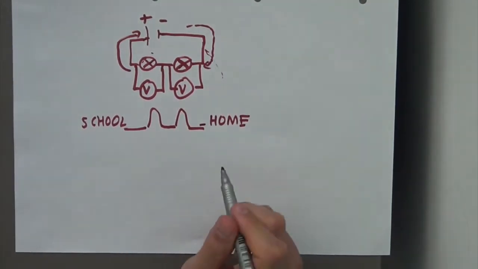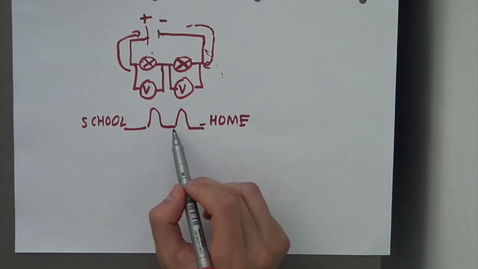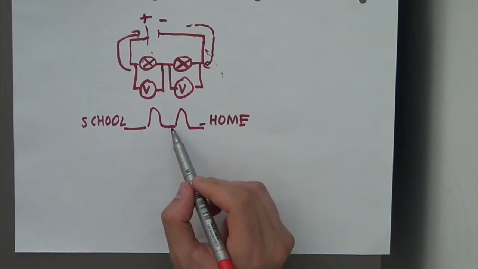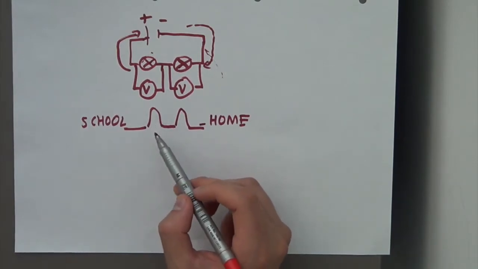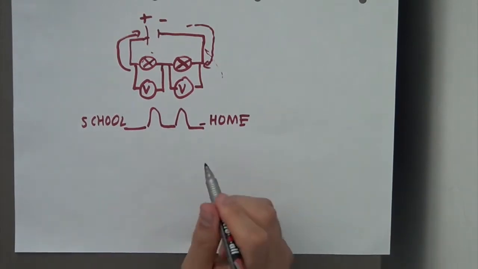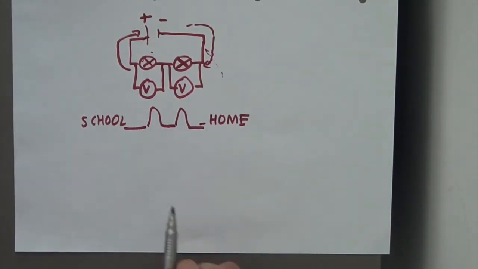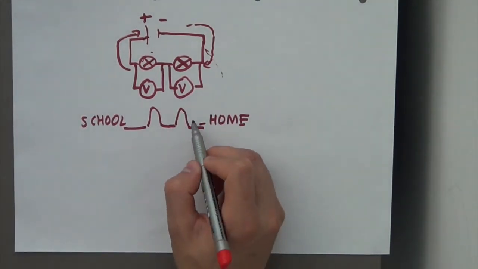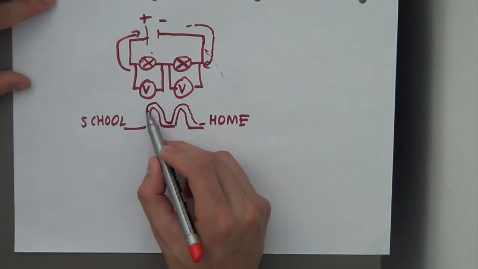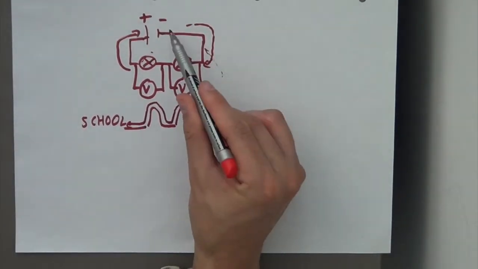So you make a calculated decision that you are not going to use up all your energy on the first hill and run up it really quickly, so that you literally have no energy to go up the second hill, because that would not be wise and you won't get to school. So you decide, I'm going to roughly use half my energy on this hill and half on this hill. You go up this hill with half energy, and the second hill with the rest of your energy. And that's what happens with electrons.